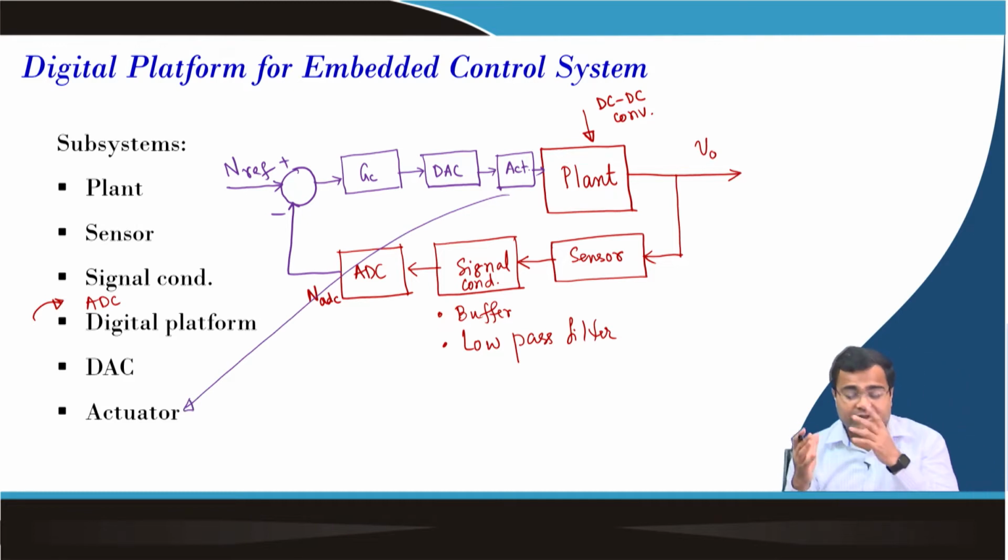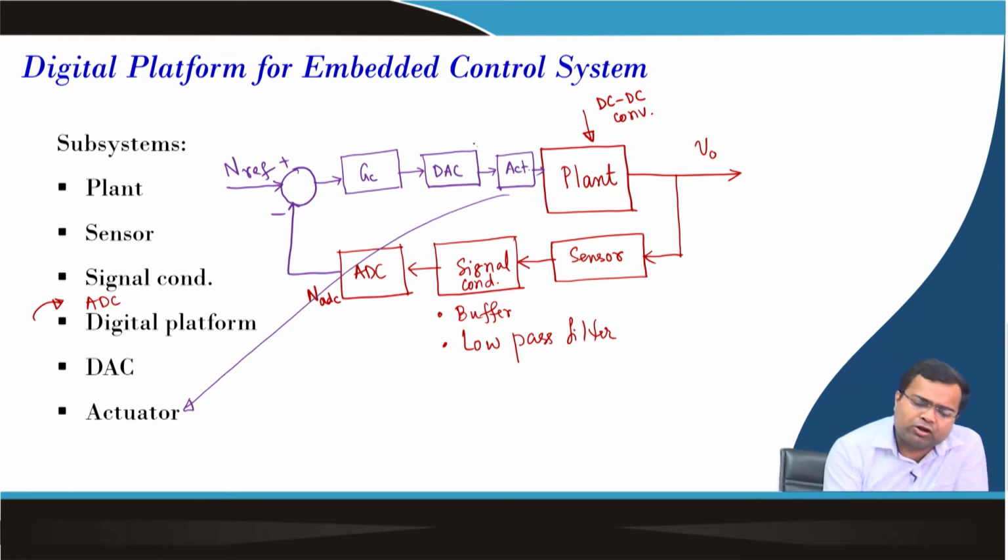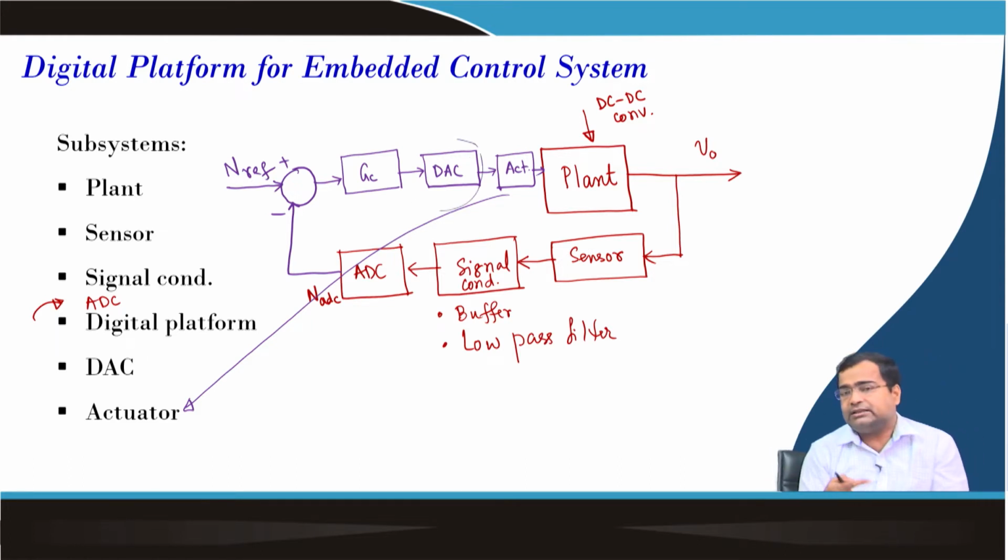Now, for power converter, the actuator you can think of as the gate drive circuit, because you have to turn on and turn off the physical MOSFET switches. But you may not need DAC, because you are generating the gate signal. But suppose we will be talking about mixed signal current mode control, where you need to consider the DAC also. So, we will go to that point.